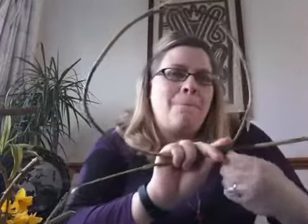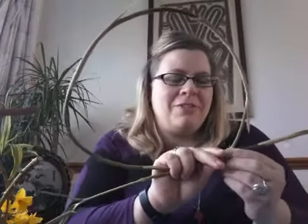So I've done this before with Christmas wreaths, but I've not done a spring one. And I was looking on Pinterest, and there's so many beautiful different ones. So Pinterest is a great place to look for inspiration.